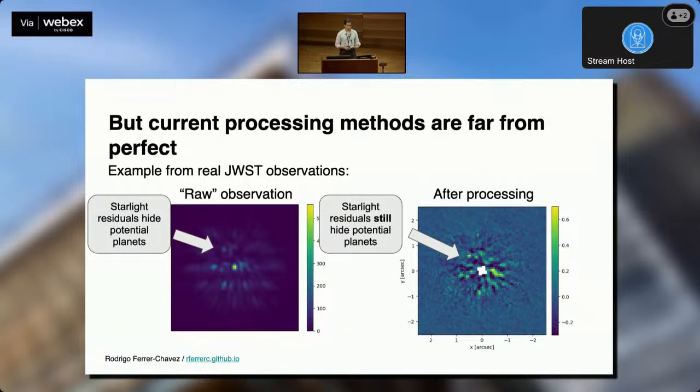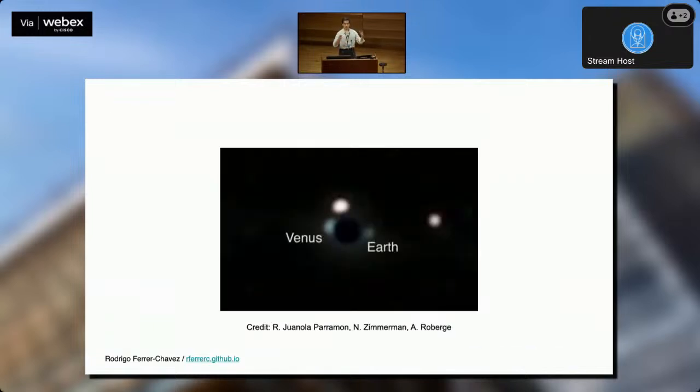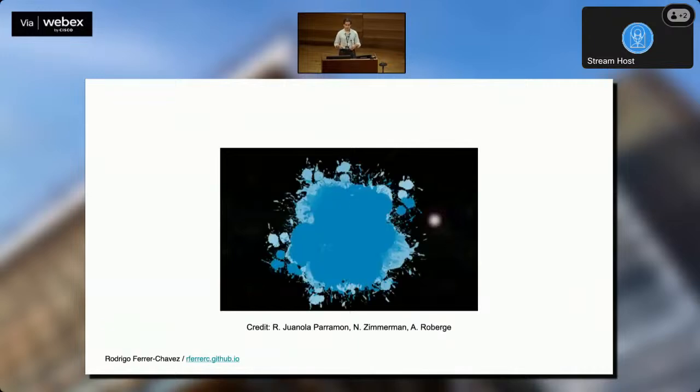It would be a tragedy, I think, if you were to build the most powerful telescope in the history of humanity, and then you measure Earth, and Earth is actually there, but you cannot recover it because you have a lot of junk on top. So it would be comically tragic, I think. So why does this happen?